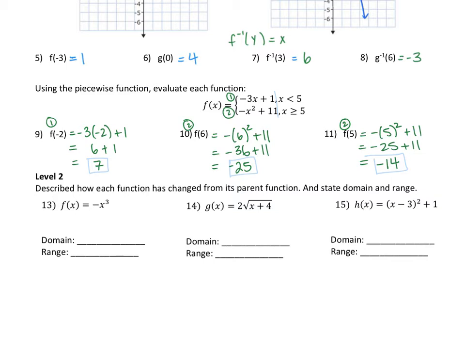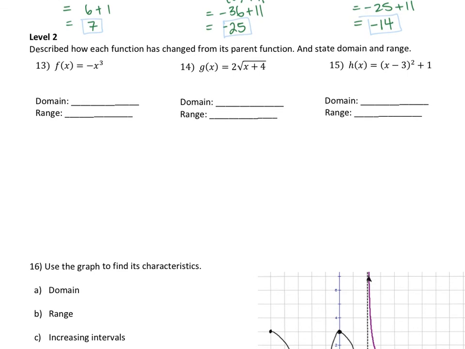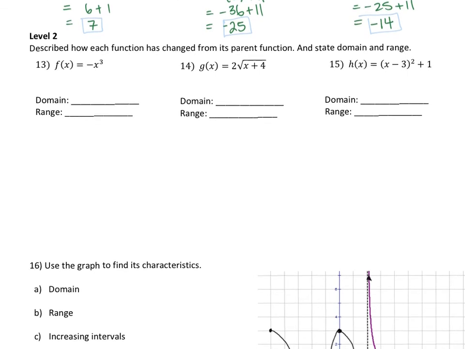All right, let's get into level 2 problems. So level 2, we're going to be looking at translation. So how do you move things on a graph? Do you understand the shifts? And can you find the domain and range? As well, level 2 problems are looking at max and mins and increasing and decreasing intervals.